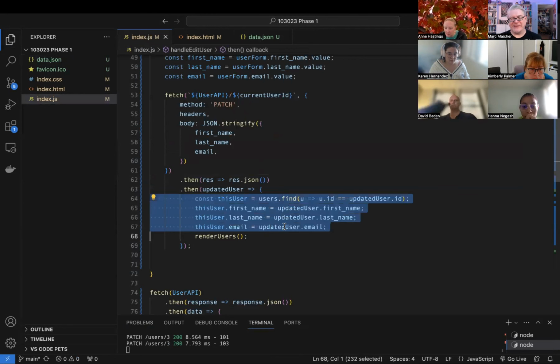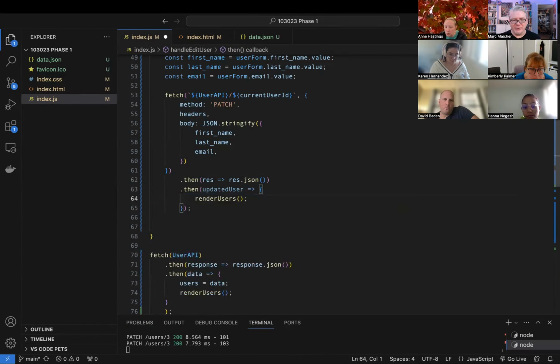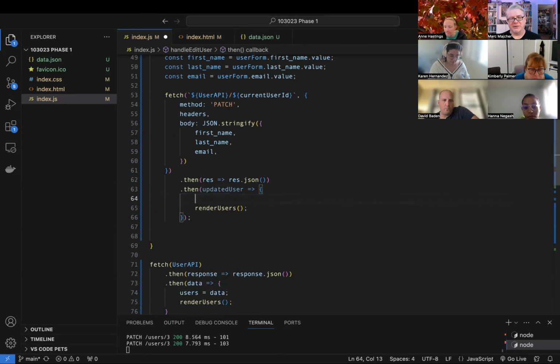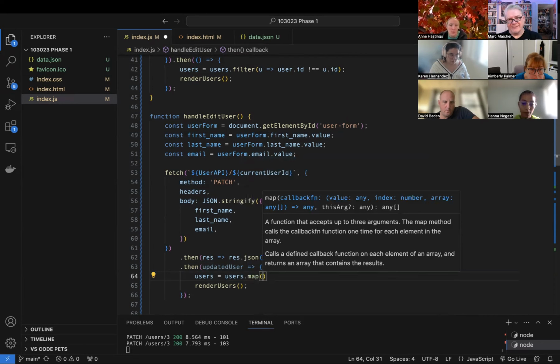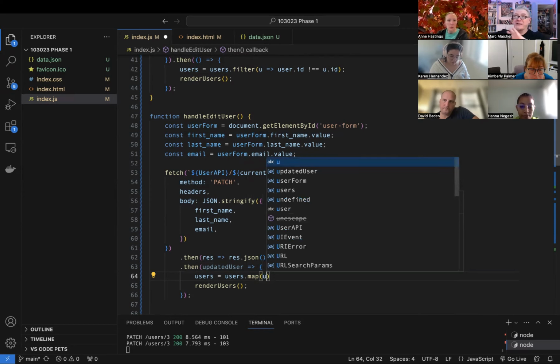I don't think this is a great way to do this because there could be 20 fields on it. And we might not know what those fields are. So we wouldn't want to do that by hand. The way I would do it would be to use a map, which is going to look similar to our delete one. So I would say users equals users map. Map takes an array and returns a new array with each element altered in some way, maybe.